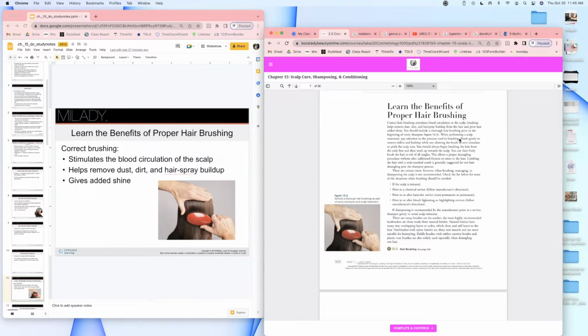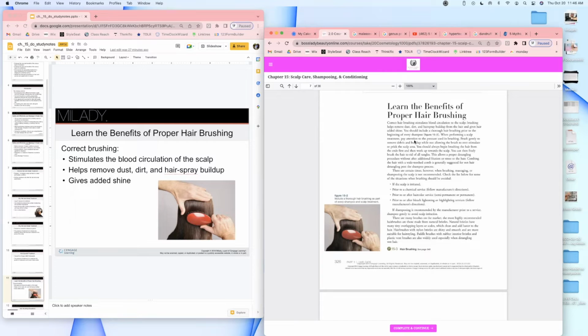When you're brushing your hair, you should be brushing it from the scalp. Make sure the bristles are touching the scalp so that you're brushing off everything that you possibly can. You're helping yourself remove the buildup off the scalp, so that makes your life easier when you go to shampoo, and it also makes your life easier when you're doing a scalp analysis to see what the hair and the scalp need for that appointment.